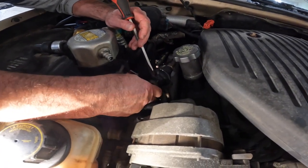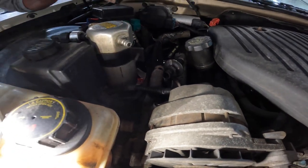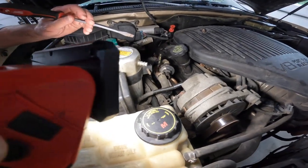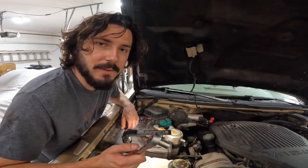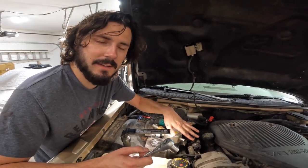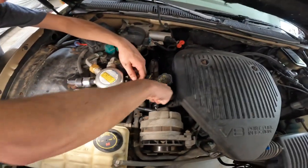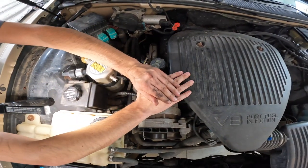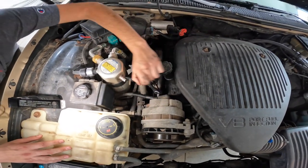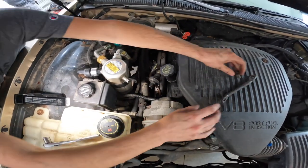Coming, it's coming. There we go. All right. Got her. Manifold is fully disconnected. Let's see if we can pull it out. We got a few brackets for the alternator that kind of sandwich in between the exhaust manifold. So we're gonna take these two brackets off. Just a couple half inch nuts here, or bolts. There is bracket number one.